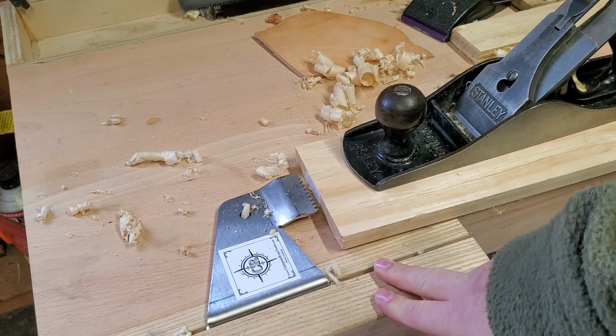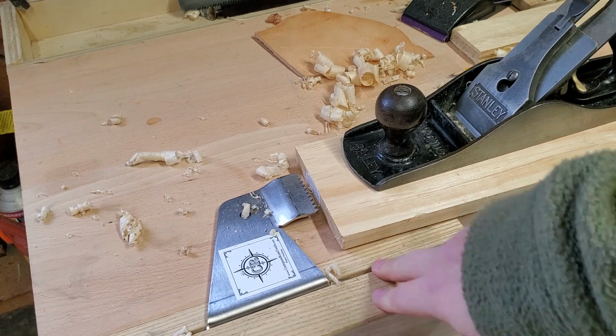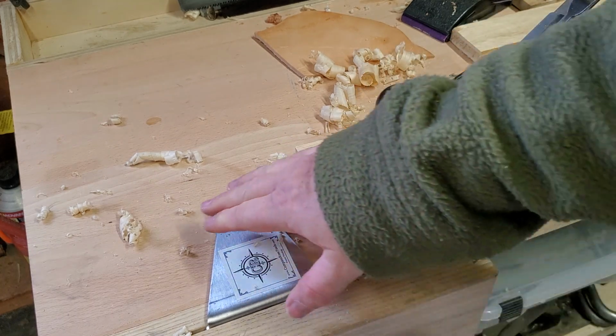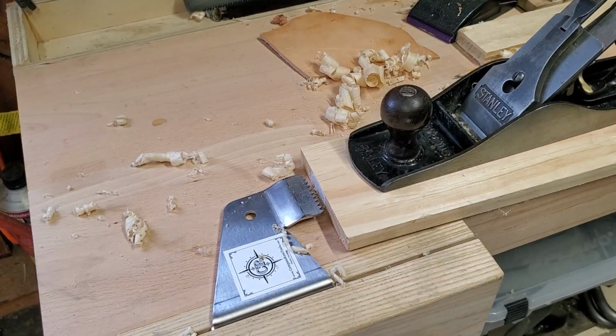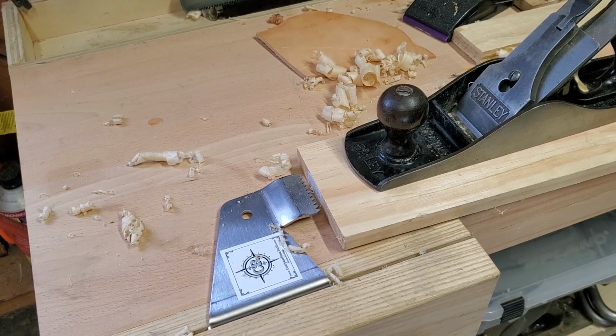Now, I was watching a few weeks ago, Rex Krueger was talking about bench stops, and they sold a screw down bench top. And then, of course, you've got your choices of drilling holes in your top or putting a square hole in the top or affixing something to the end of the bench. And I thought, I don't want to put any more holes in my bench top.